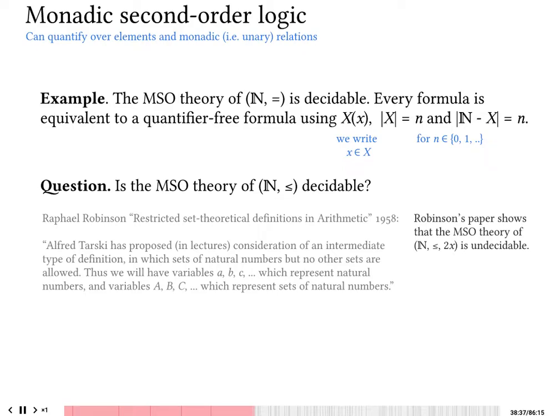And it turned out to be actually a very interesting adventure, which led to many results and a field that is active until today. So what I will begin with in my discussion is a first partial solution to Tarski's question. We keep the structure of natural numbers with order, but we only care about the weak MSO theory, which I will discuss in a moment. But the weak MSO theory turns out to be interesting in and of itself. And then I will move to a description of the actual solution of Tarski's problem.